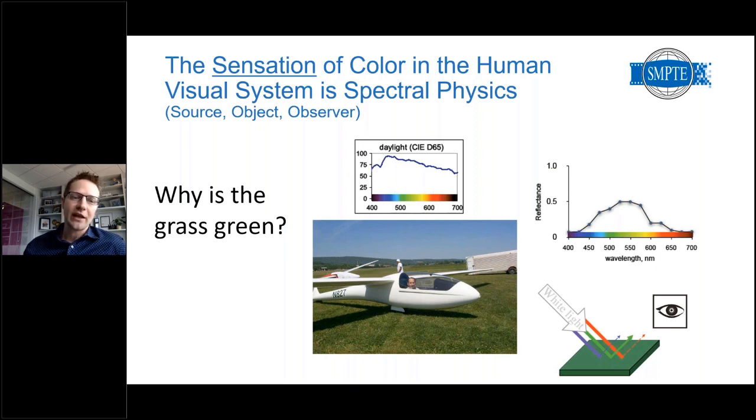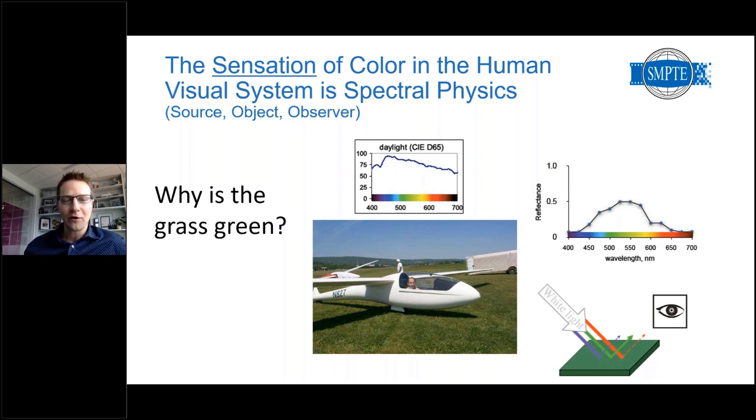We have to understand how color comes to be in physics, and specifically how those physical properties outside of our eyeballs combine with the properties inside our eyeballs to allow us to act as detectors of color signals or color stimuli. So in this photograph here on the first slide, I've got my good friend and colleague Jeff Pelz, who's about to be dragged up into the air in a glider.